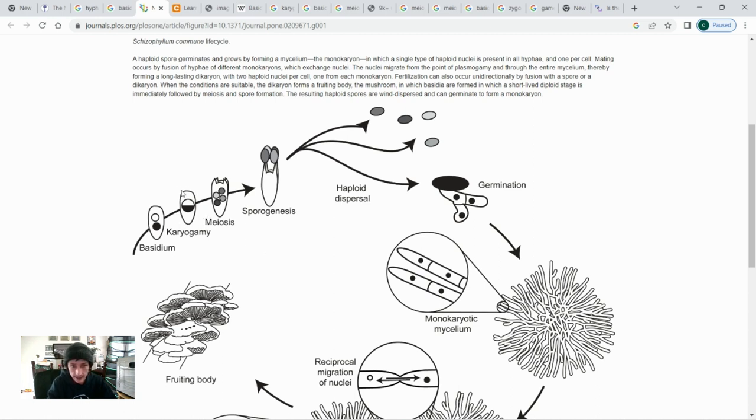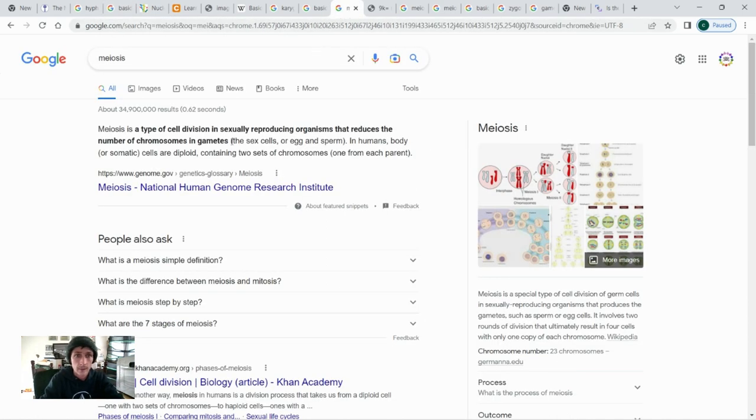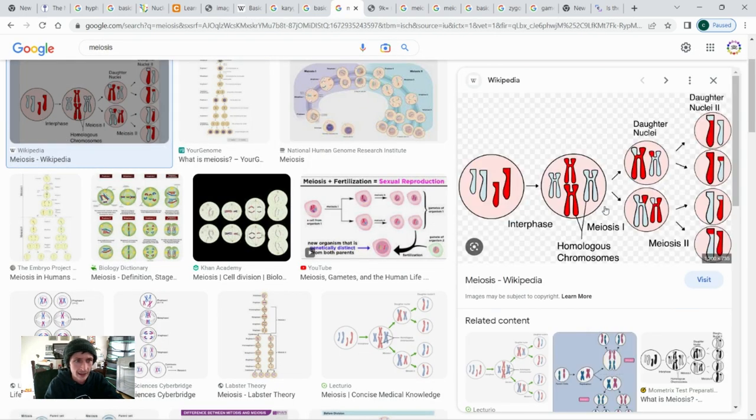That would be this guy right here, the cell that contains the nuclei with all the jumbled genetic information, and there it is split out. Meiosis is a type of cell division in sexually reproducing organisms that reduces the number of chromosomes in gametes. So where it took those different genetics and smashed them into one, then it breaks it down again and divides it so the new cells only have half. It's like they jumble it up, and they portion it out for the new generation to take half of it and go meet somebody new.